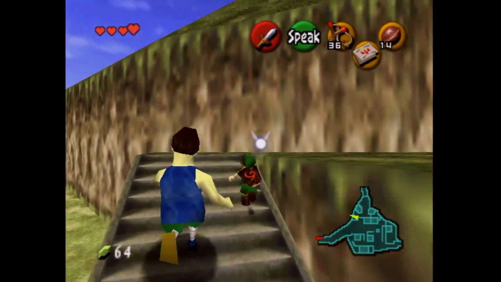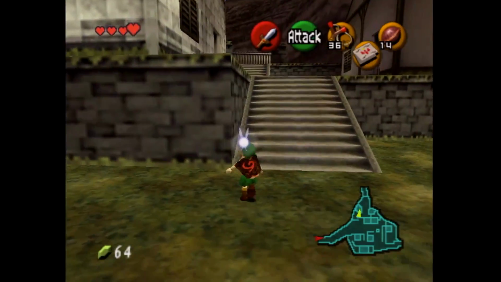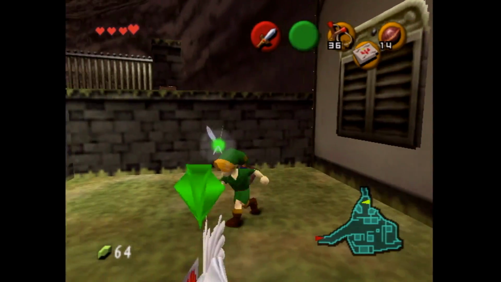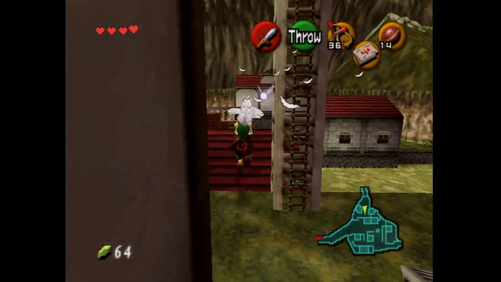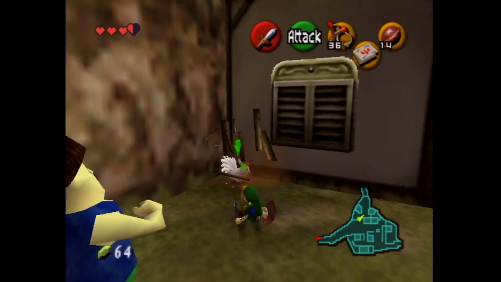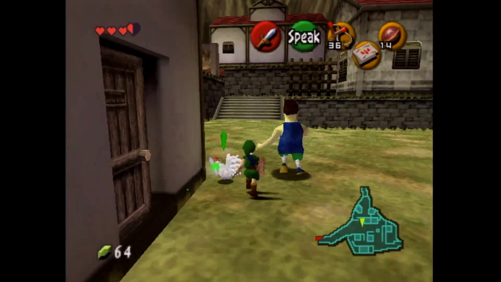Pardon me, Mr. Dancing Man. I have to get some chickens. I believe there's a chicken up here, yeah. And then that leaves the other one to be down over here to the left, if my memory serves me correctly. This chicken got himself caught in this crate down here. If we roll into this crate, we'll release him. There we go. Jeez, I had a little bit of a memory loss there.